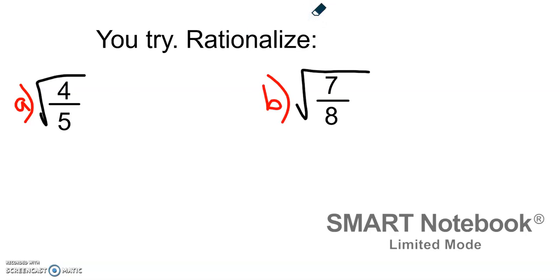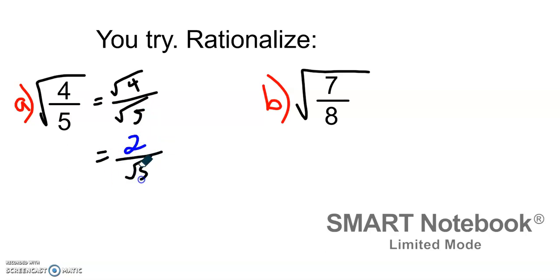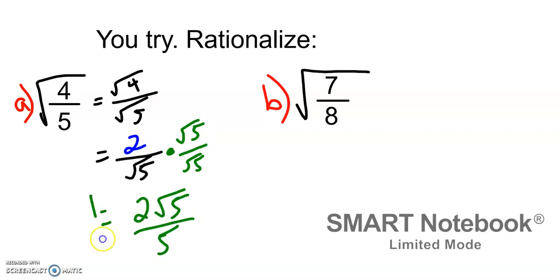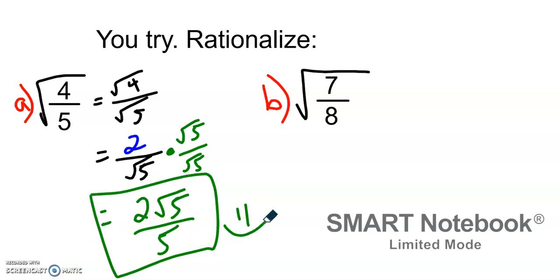If you're listening, you've attempted examples A and B. For example A, we can break it up into the square root of 4 over the square root of 5. The square root of 4 is 2, so we have 2 over square root of 5. Now we rationalize by multiplying the top and bottom by root 5. We end up with 2 root 5 over 5. If you didn't simplify the square root of 4 first, you'd get square root of 20 over 5, which simplifies to 2 root 5 — same answer either way.